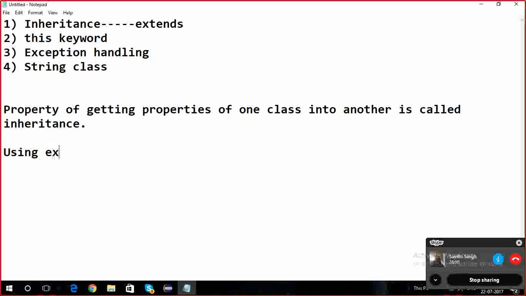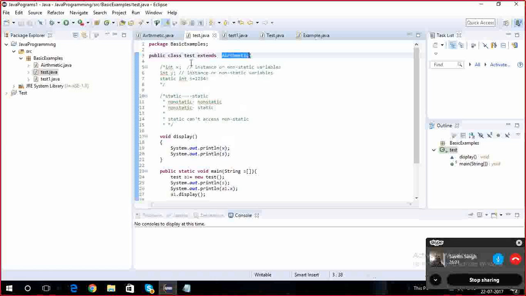Using the extends keyword. In this, in the terminology, there will be two classes. The class which is getting the properties, like here the test class will get the properties of arithmetic, we call it the subclass. The class whose properties we are getting is called the superclass.